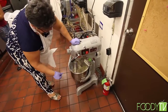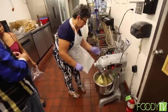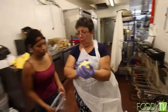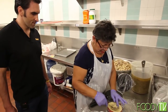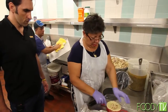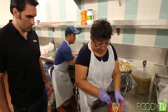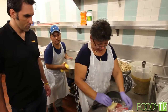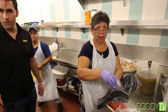All of the ingredients go inside of a mixer. It's then turned on to the right consistency, then taken and ready to be formed. The empanada dough goes on the table. It gets put in a special press called the lasa. The lasa presses the dough and forms it nicely. And then with a quick fold of the hand, it's folded together and you make beautiful looking empanadas.